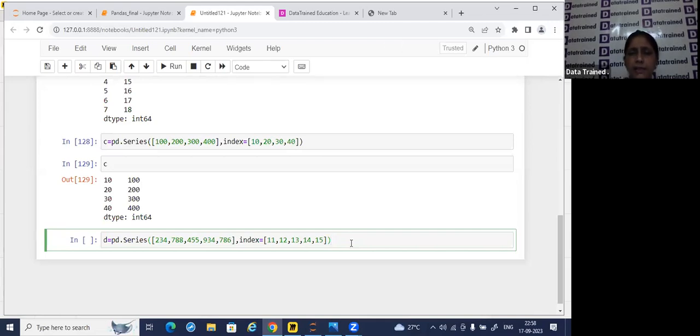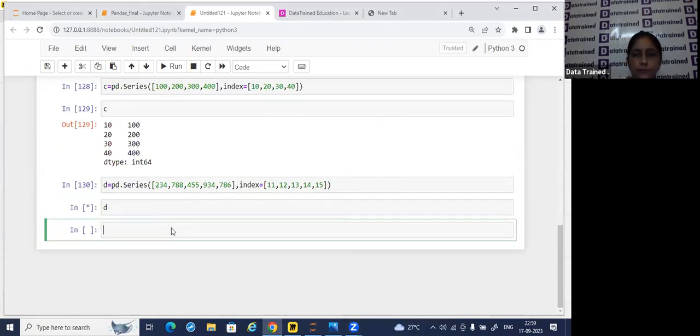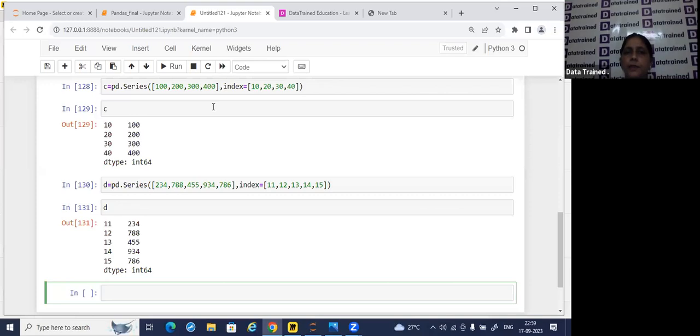Okay, so for the index element, I'm just giving 11, 12, any index values, you can change it. But the number of index values must match the number of elements. Suppose 1, 2, 3, 4, 5. So 5 elements are there. So in this way, these index values are changed.